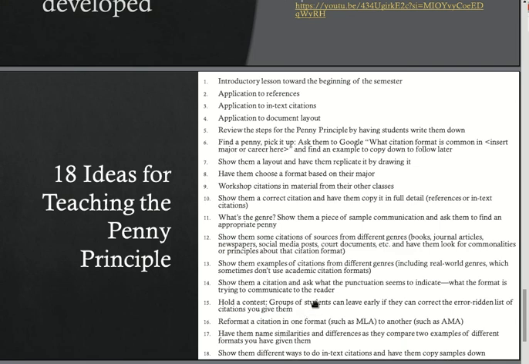16, reformat a citation in one format, such as MLA, to another, such as AMA. Have them name similarities and differences as they compare to examples of different formats you've given them. 17, show them different ways to do in-text citations and have them copy samples down. And so, lots of different ideas for teaching the penny principle there.